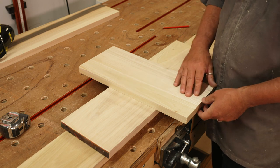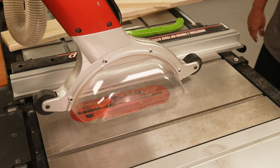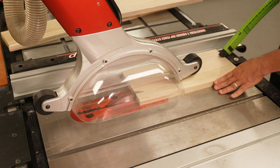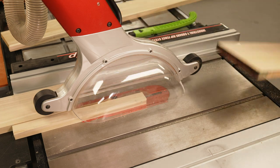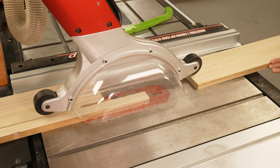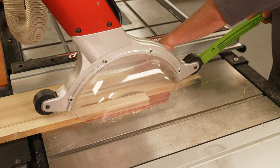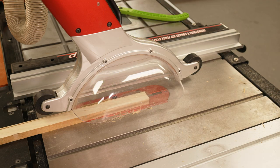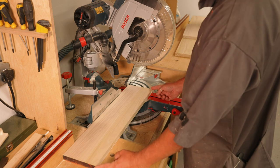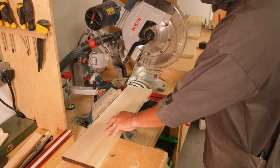So we need to go to the table saw now, cut these to 150mm. I've set this out, so 150mm, 6 inches. Okay, I've set the table saw to 6 inches, so we've got our scrap pieces here. Lovely. Okay, so back now to the chop saw to cut to length. This is going to be the long section of the main feet, or main foot brace, whatever you want to call it. I'm just going to trim the edge here, because at the moment that's not level or not square, so trim the edge off.